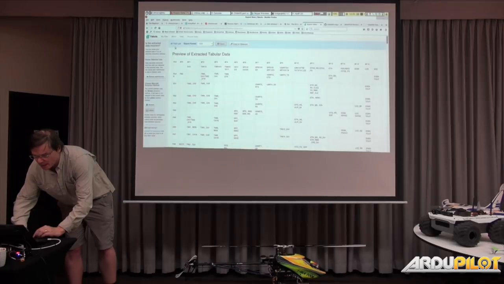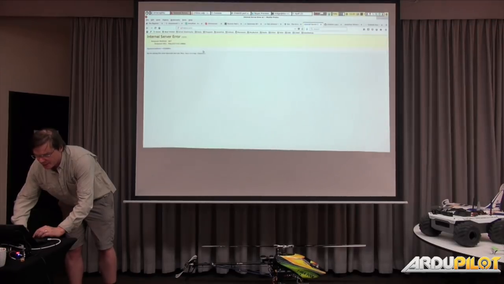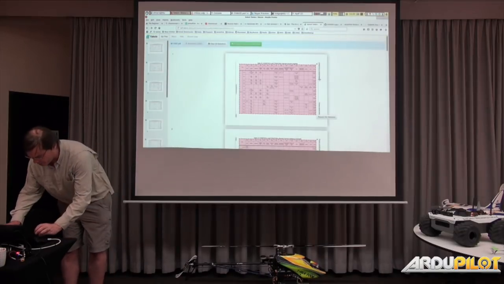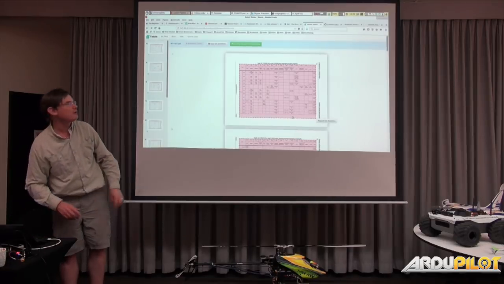So I'm going to revise selection. So what I'm going to do here is I've got a set of, this is an example here where I've got Tabula. Now we're using this system called Tabula, which is a system for extracting PDFs.